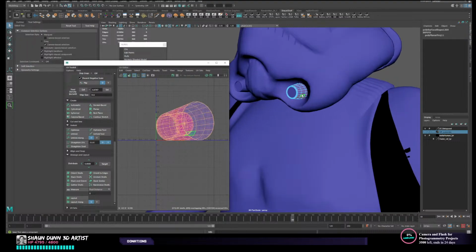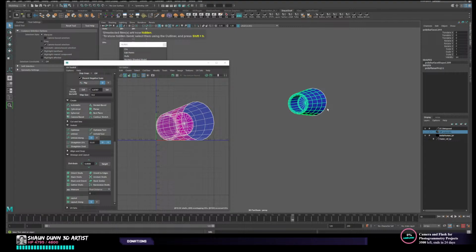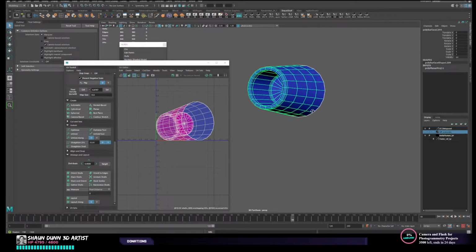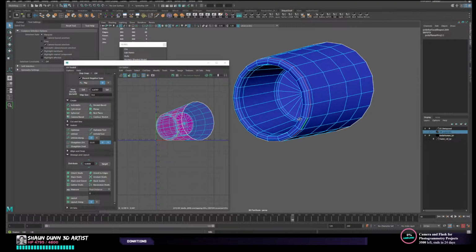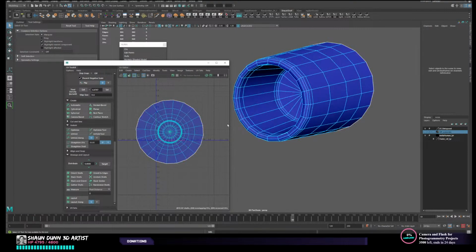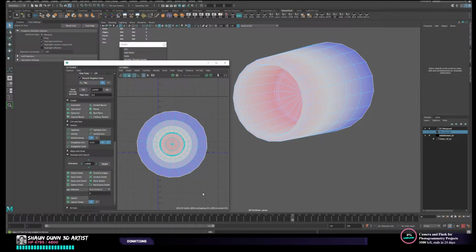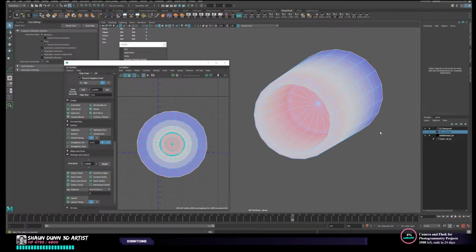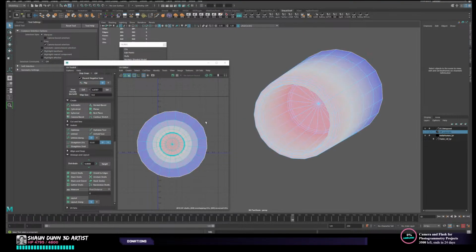Camera based. Let's take a look at this piece. I think for this one I'll just take one of the edge loops here. I could do this and unfold it, but it's going to have a lot of tension right here. If you show this, you can see the red is the most tense area. The texture is going to be distorted because of all that tension.